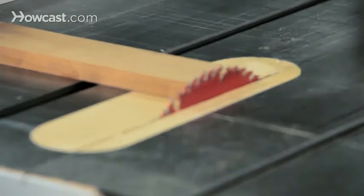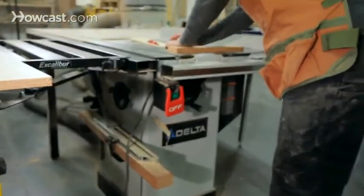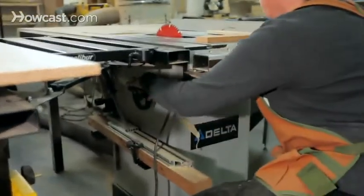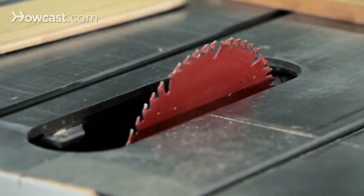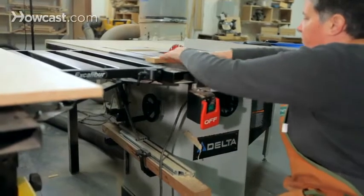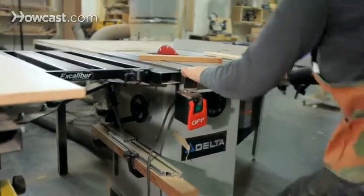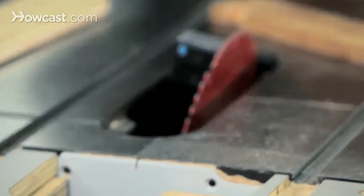The other control is on the left side of the saw and allows the blade to tilt. If you turn this hand wheel, the blade will tilt over to the left, all the way to 45 degrees. So you can do angled cuts through the wood. You just need a little block to measure that angle, or if you have a digital gauge, it snaps right on the saw and as you rotate and tilt, it shows you the angle.